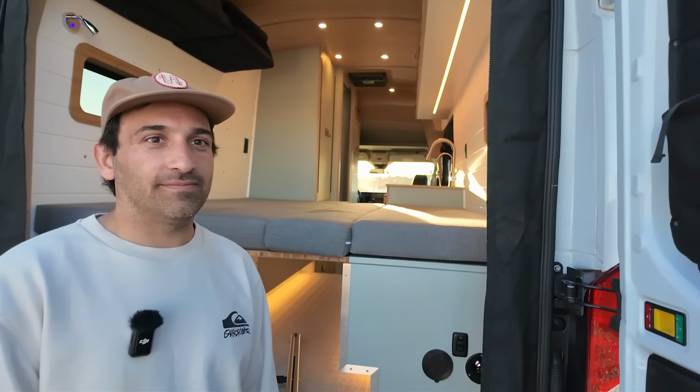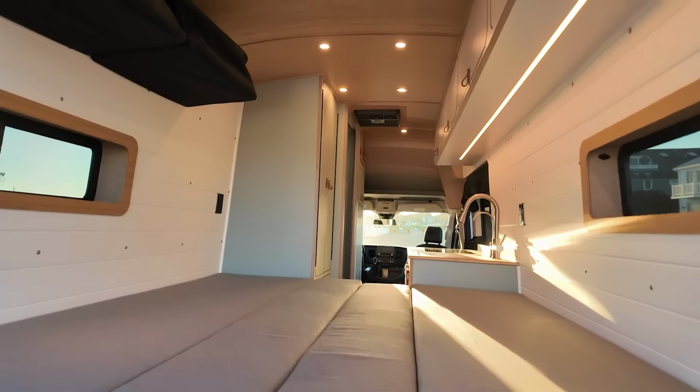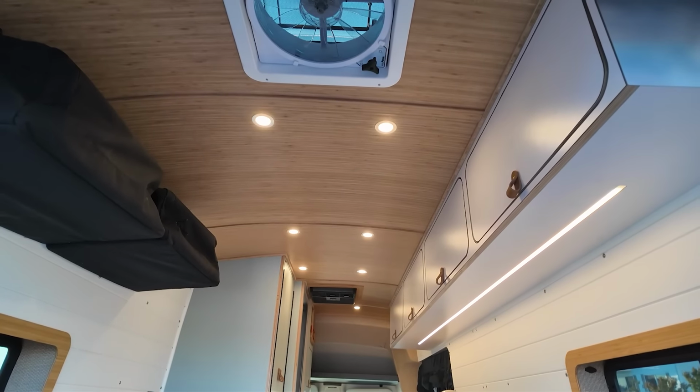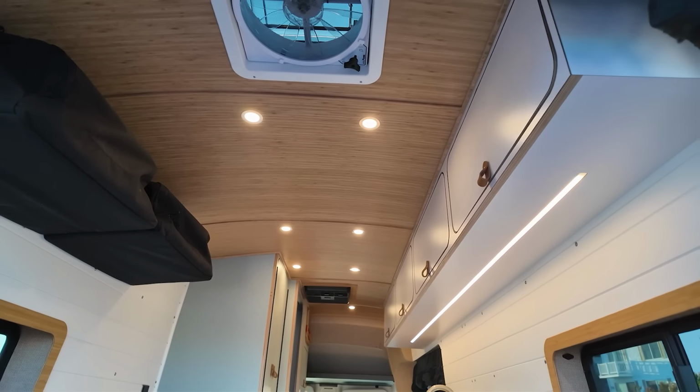Yeah. And the builders don't like building on a Transit because look at this curved roof. Look at that, it's like a school bus up there. Don't tell them all the secrets. It adds a lot of time and labor, but yeah, they come out remarkable.